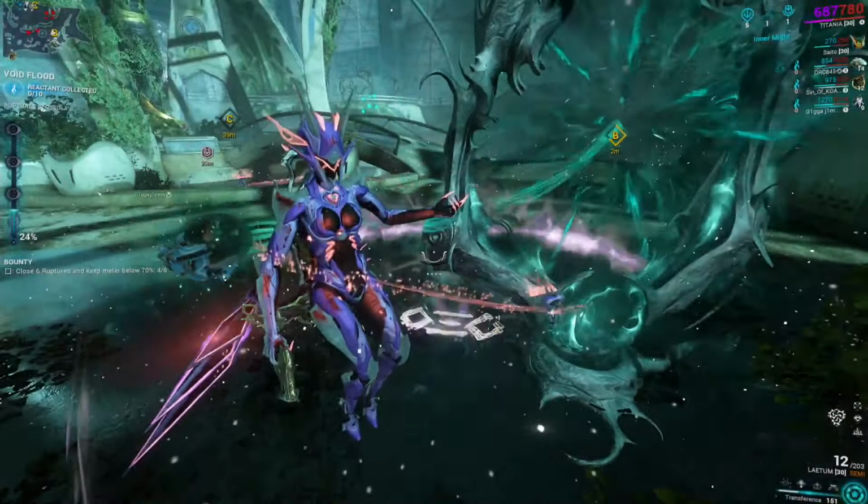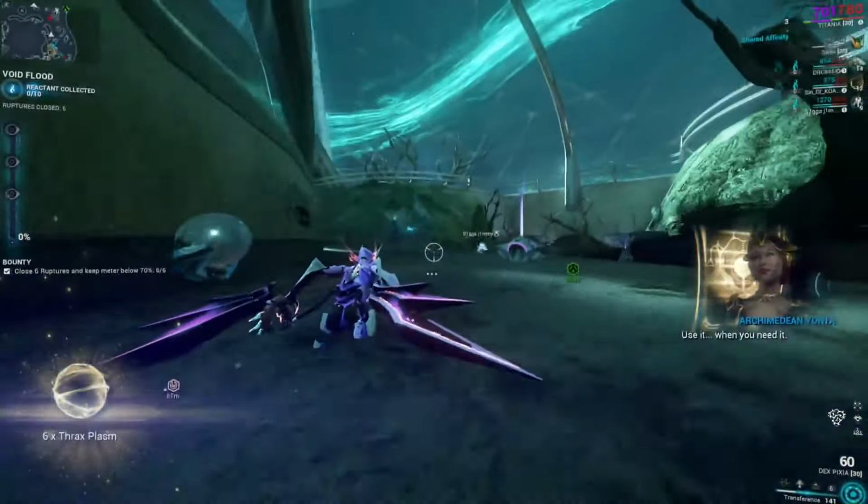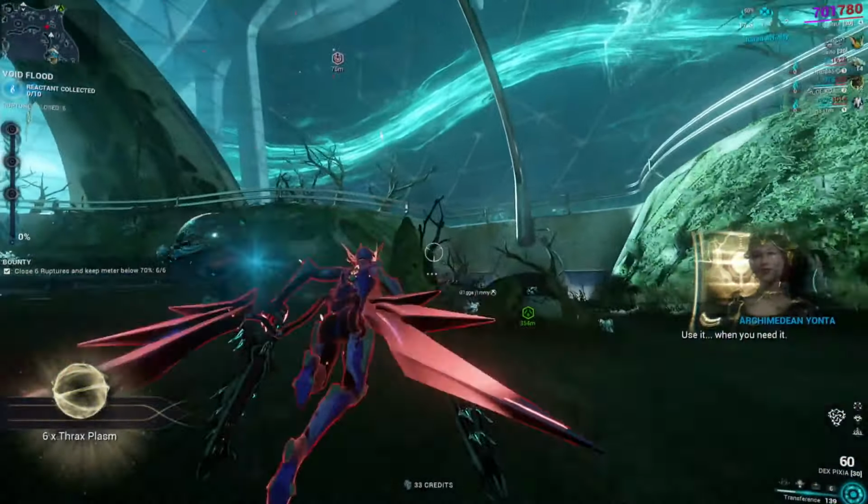You need a break. Perfect. Okay. So if we want to get out of here, we can get out of here. Got a little endo there. And if they want to go another round, we can go another round. Makes no difference to me. I have opened an escape lift for you. Use it when you need it. Looks like the thought is get out, which is fine by me.